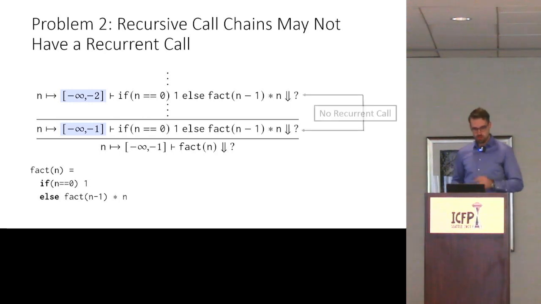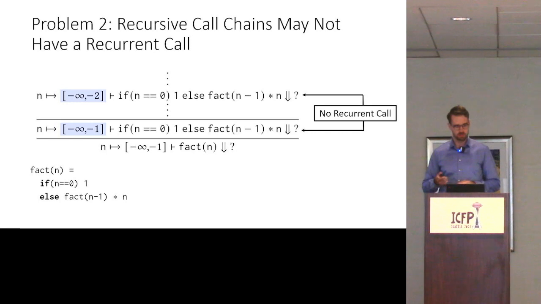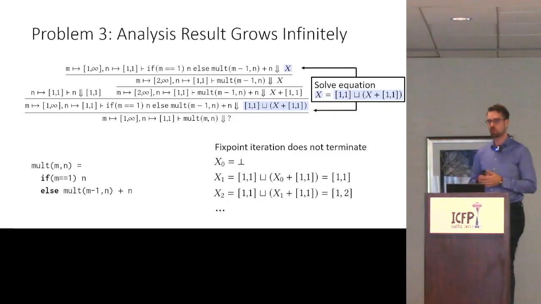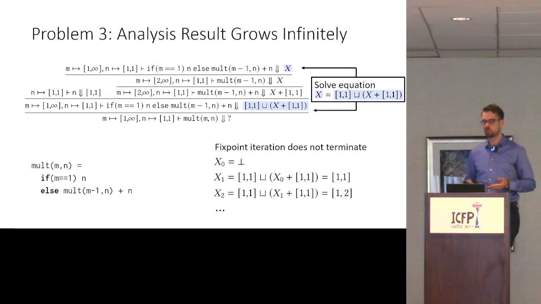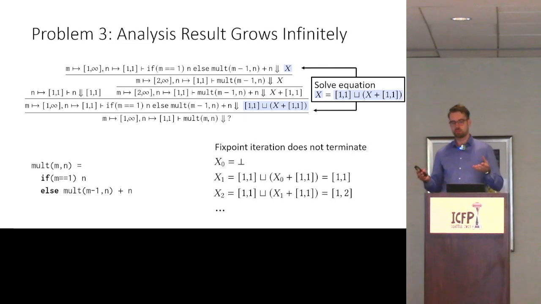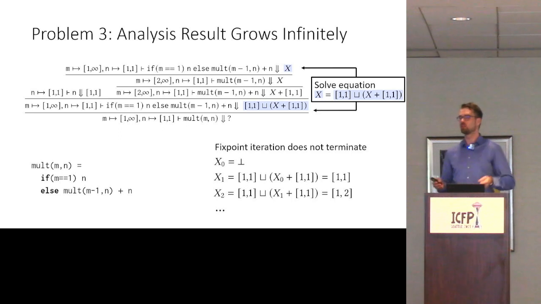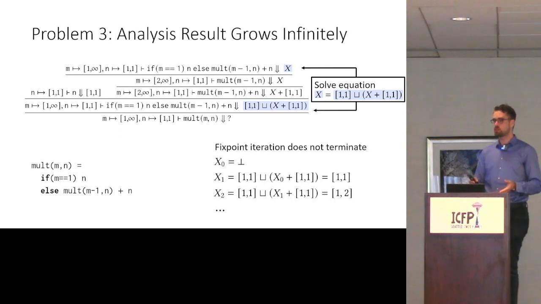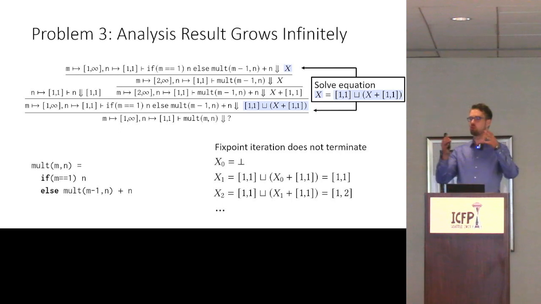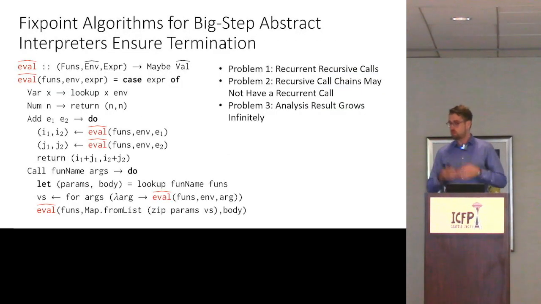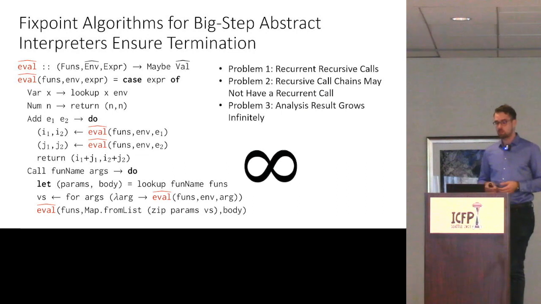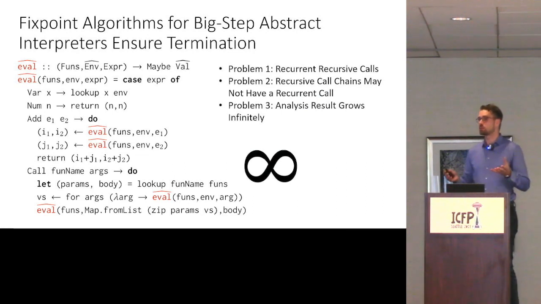But yet there's a third problem, which is not addressed yet, for which we have to look at the trace of a different function. So for this function, the fixed point algorithm has to solve this recursive equation here. And it does this with a standard process called fixed point iteration, where it applies the equation and produces intermediate results, which are in this example intervals which grow and grow and grow and never stop growing. So fixed point iteration here does not terminate. Because of these 3 reasons, this big step abstract interpreter in this example does not terminate.